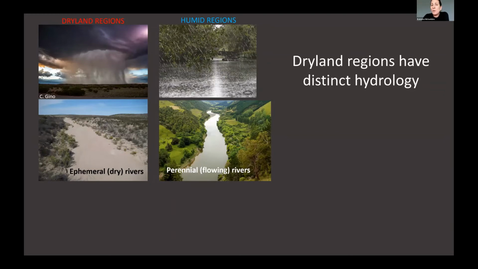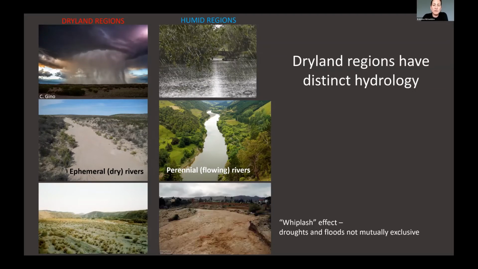And the way that rainfall is delivered affects the way that the water is then filtered through the ground into the different water stores. Another key difference is that rivers look very different. On the right-hand side, the humid regions will have perennial flowing rivers where the groundwater table is close to the surface and provides flowing water all year round. In drylands, though, the groundwater table is quite deep below the surface, and most rivers tend to be ephemeral, or dry most of the year, and flow when there's sufficient rain to produce runoff in the streams. Additionally, that runoff in the stream is a big source of groundwater replenishment in drylands.